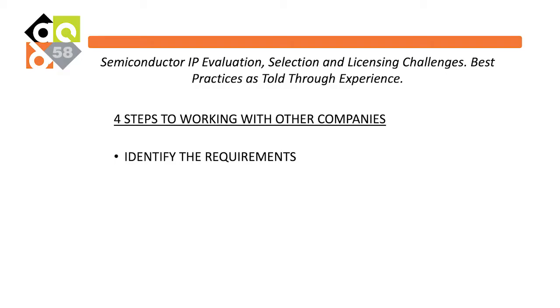It took us many years to come up with a robust methodology to become partners with 100 plus companies that we license both hardware, software, and firmware IPs. I believe that there are four steps to working with other companies. First step is the whole boatload of requirements that you have to plan for. You have to figure out the schedule, the quality, the KPI or success criteria, dependencies. You have to look at IP issues. So that's the understanding of what you are after.